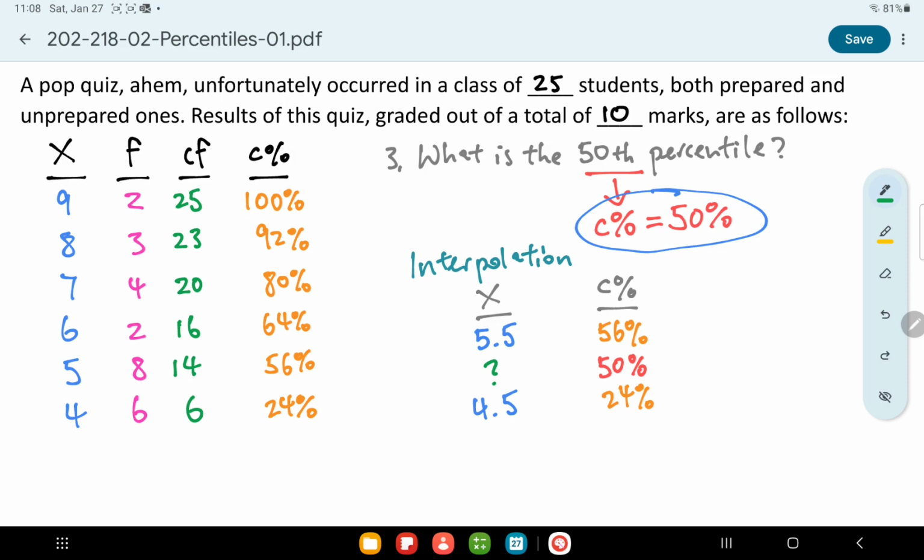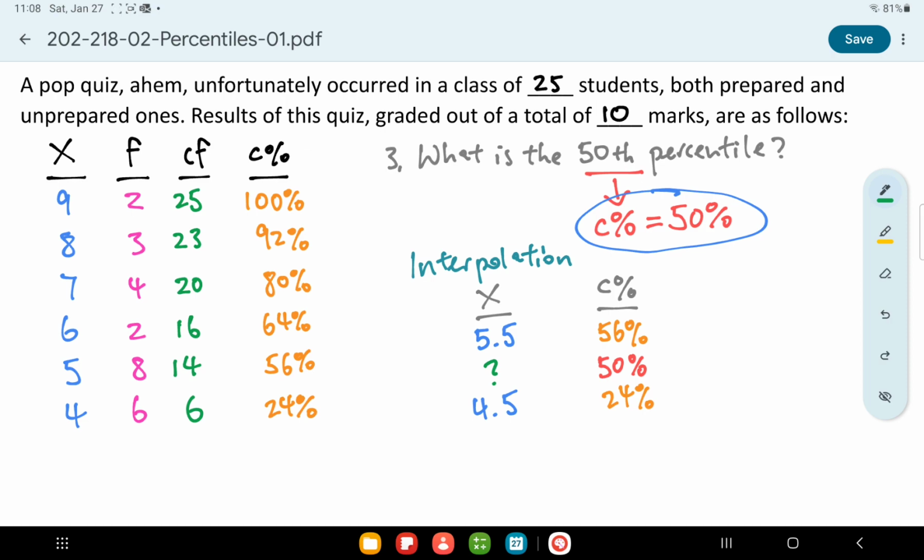If you're comfortable and inclined to use algebraic expressions, for example, the letter X, a small x or a small p or whatever, you're welcome to do that. For me, in the beginning stages of learning interpolation, it's just easier to put a question mark. The question mark is what we're looking for. Do you see? The question mark is the answer that we're looking for in response to the question, what is the 50th percentile?